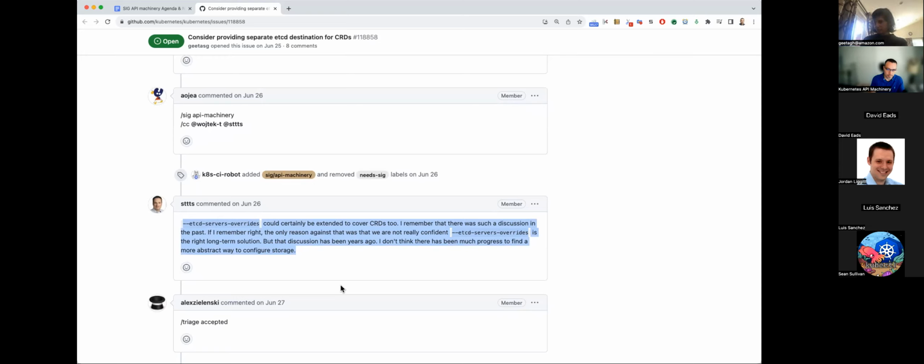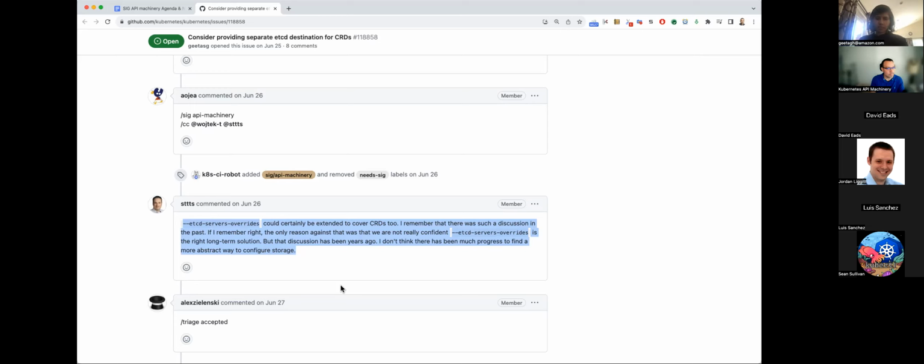I don't remember it with component config. I do remember there were questions about using a flag where you had to predict the name of the CRDs that you were interested in. It's not as simple as I want all custom resources to be stored separately, because even if your goal is I want a separate etcd for all my important things for servicing the control plane, there are important CRDs for your control plane that will be CRDs, right? And you have to know which ones those are.